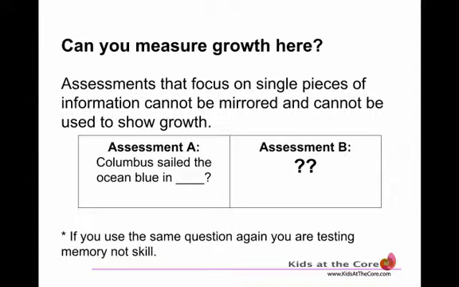So we might say, in what year did Columbus sail the ocean blue? And again, we'd still be asking for a memorization. Now, if that's the only point of the assessment, well then great, you're assessing memorization. And in some areas, that's what we want to do. For example, math facts. We do want to assess memorization. Or sight words. We do want to assess memorization. But here, we're looking for skills.